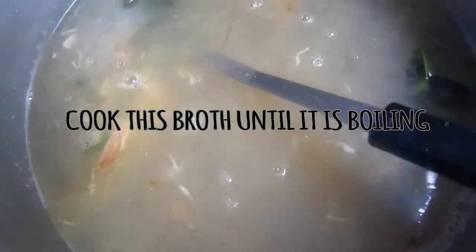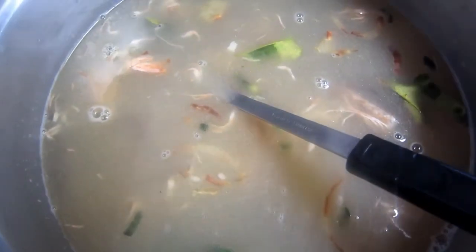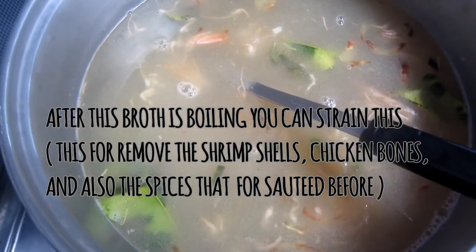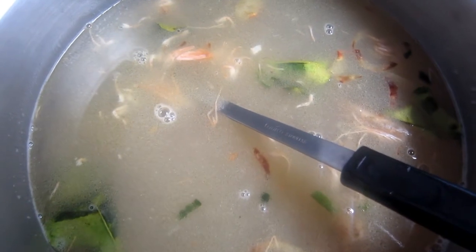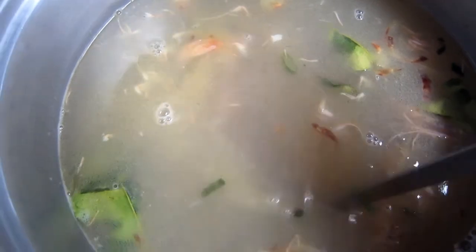Then after it's boiling and bubbling, you can strain this to remove the prawn shells and chicken bones and the spices that I sauteed too. Yeah, just strain it so you can have a good broth, and I will season it.